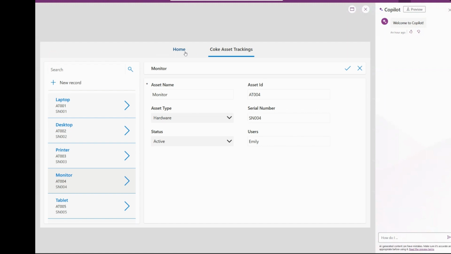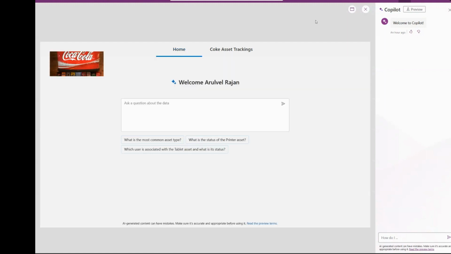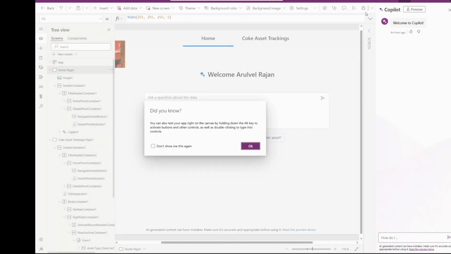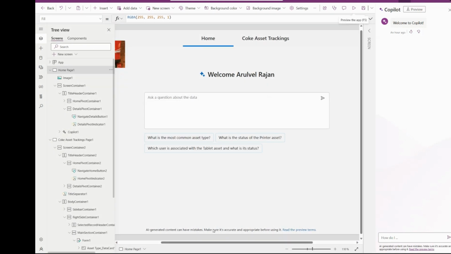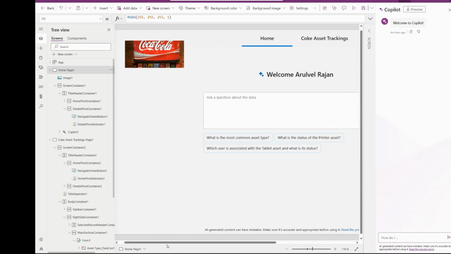I thought this one feature could be a game changer because time is of essence, productivity is of essence, and streamlining operation is core priority. And as you can see, I only took 5 to 10 minutes to build a simple asset tracking app without doing anything and let the Copilot do all the work for me. And I just have to manage some of those design themes, logos, and stuff like that, and it is ready to go into production.